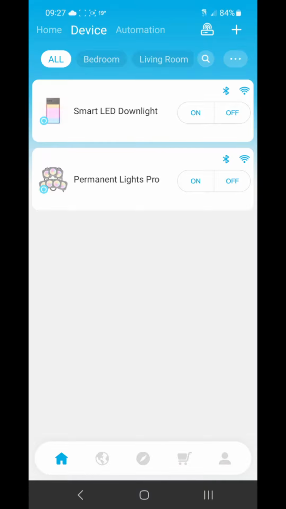First thing you need to do is turn on the device that you're creating the autoplay for. Reason being is that you need to communicate with the controller. So right now your lights are probably going wild and playing the last show that they remember before they were shut off, which is perfectly okay. We do not need to change anything. So now let's move on. Tap Permanent Lights Pro.